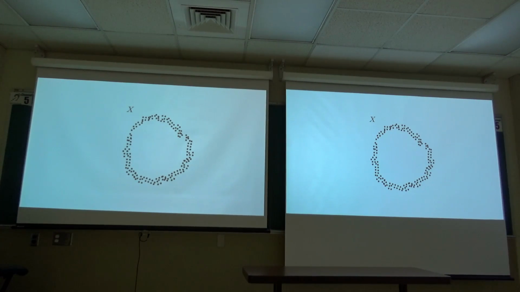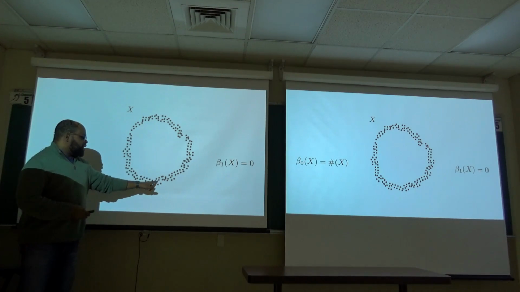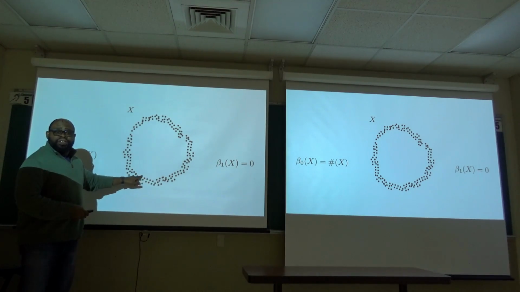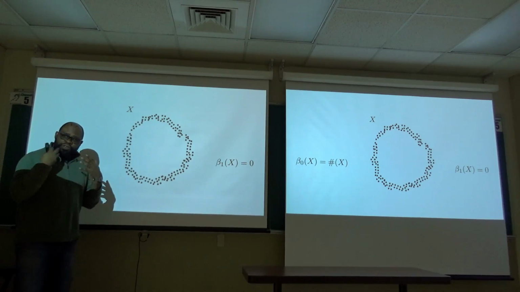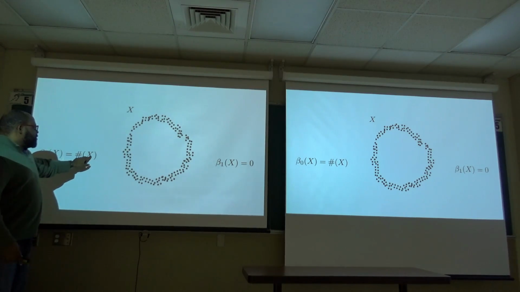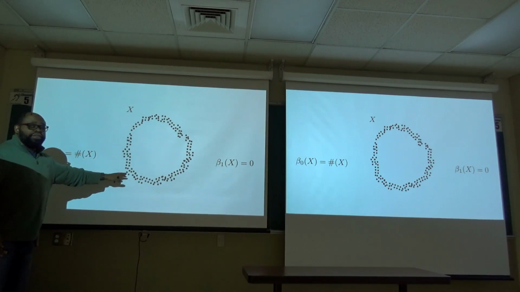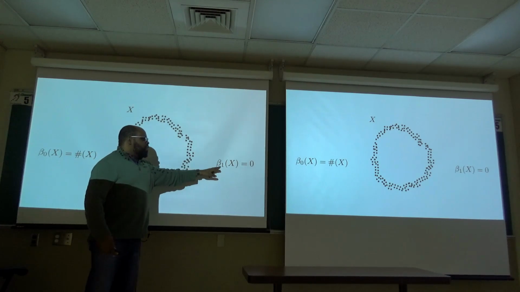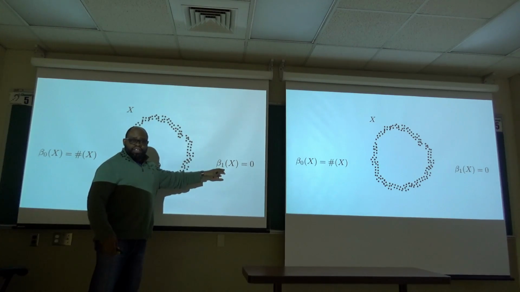Okay? So I'm with you, maybe, that Betti 0 is the number of points, because the points are disconnected themselves. So Betti 1 should be what? 1? It should be 1. No, it's not. It's 0, because there is just no way of connecting the dots. The dots are disconnected, right? Your brain wants it to be 1 because we see the shapes. Our brains make the connections, but the data is what the data is. Okay? So again, Betti 0, the number of disconnected pieces, is just the number of points inside of X. We would like Betti 1 to be 1, but it isn't because the space is not connected. You cannot go around.